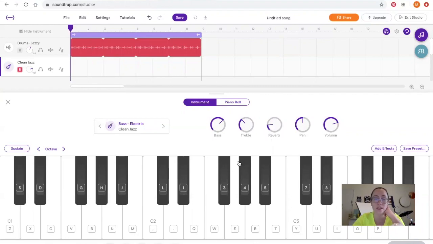Now, when I set this and then you play it, you can change it as you're playing, you know, decide what you like. If you record it, you don't like it, we'll delete it, okay? Pan, this is just going to decide if it's on the left side or right side listening. We'll just leave that where it is. And volume, let's turn it up a bit so that later on you can adjust the volume over here if you want, okay? So now I want to record my bass track to go along with my drum track.